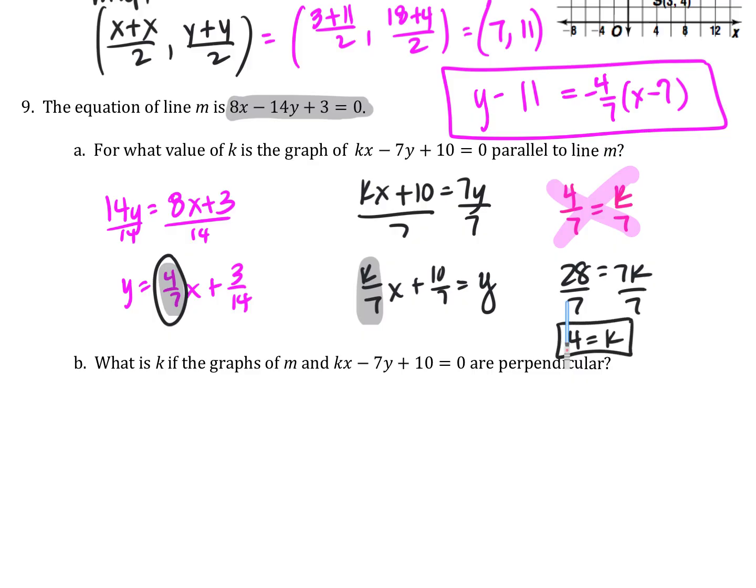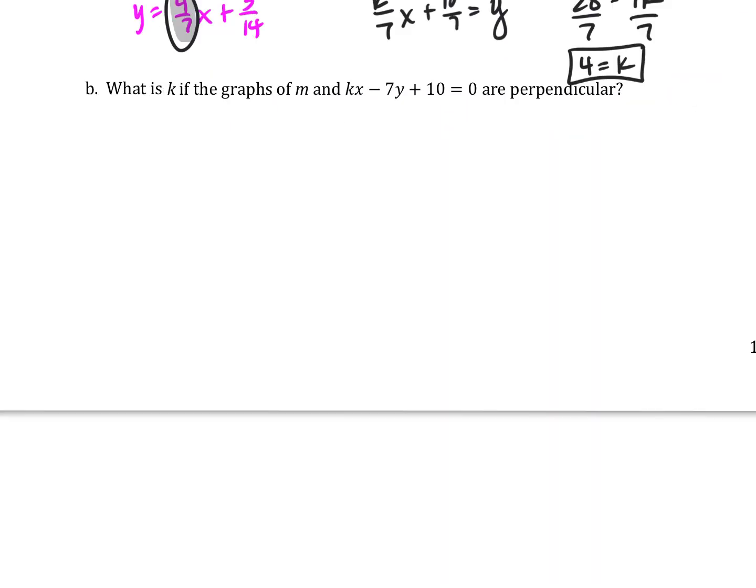Now, did you need to show that step if you were like, K over 7 has to be equal to 4 over 7, my K is going to be 4? You do not need to show that step, but it won't be as easy on the next part. So I just wanted to set this up because you'll have to do that. Here we go. Last one.